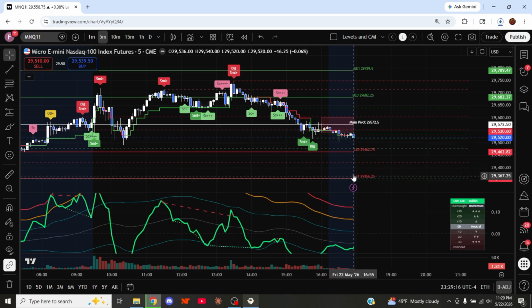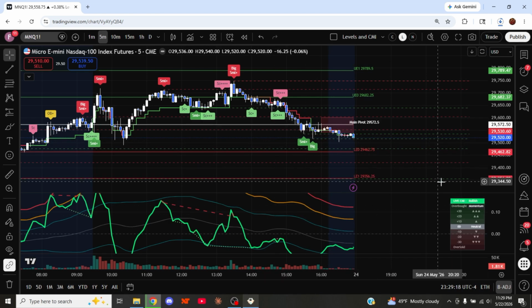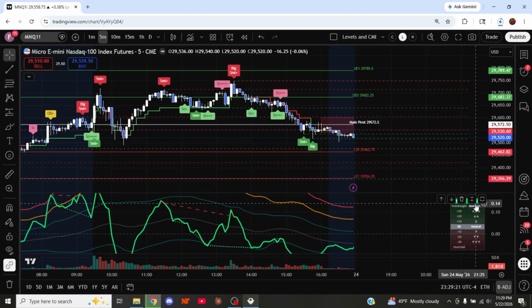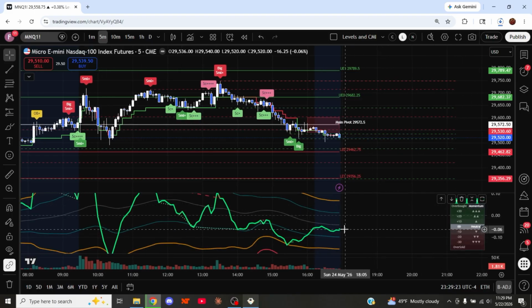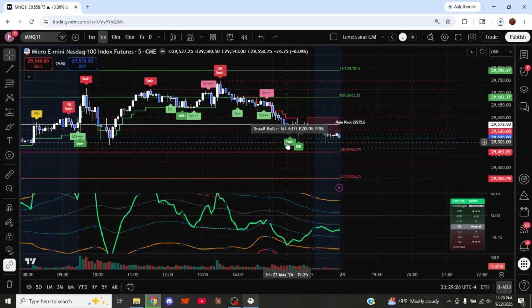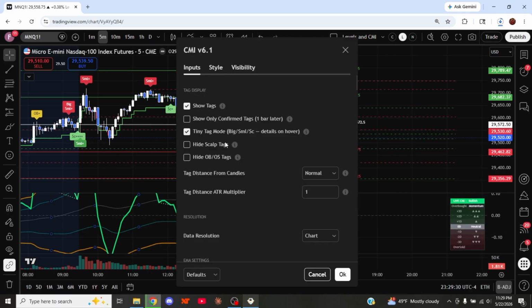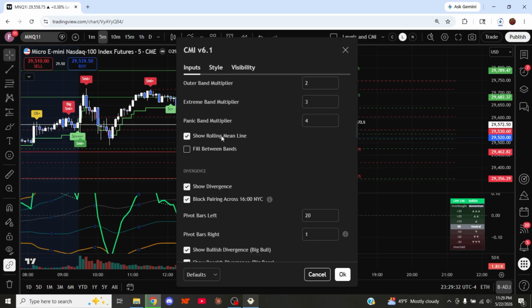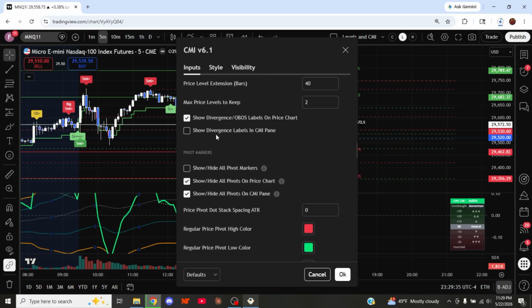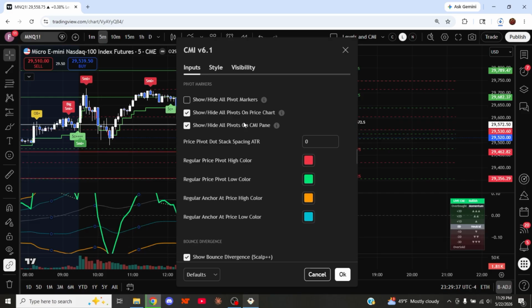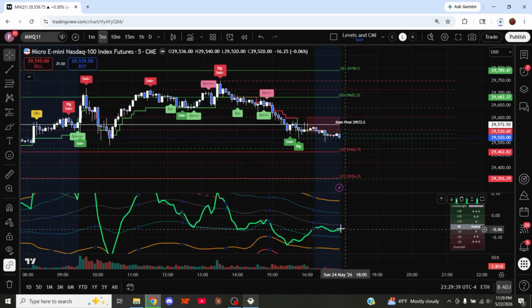Now, some of the settings here. Also, you get the live CMI. That's looking at this right here, and it's checking this pivot. Hide all pivots. You can show them all.